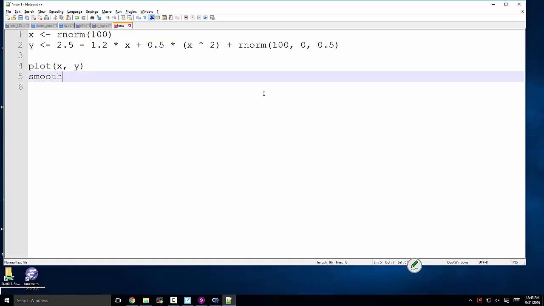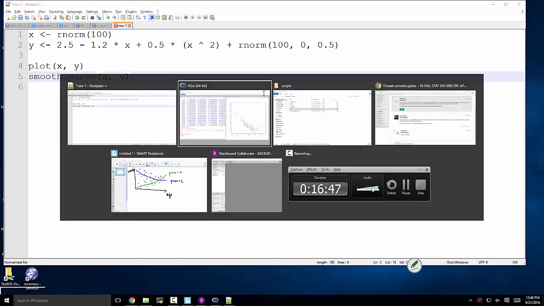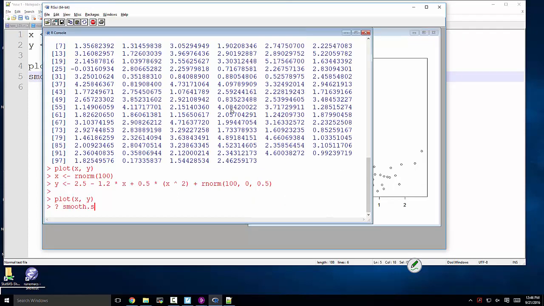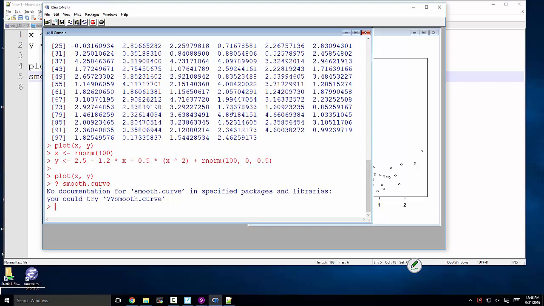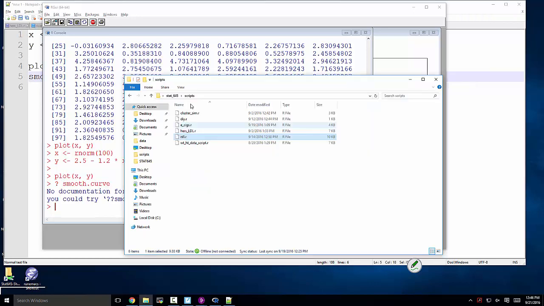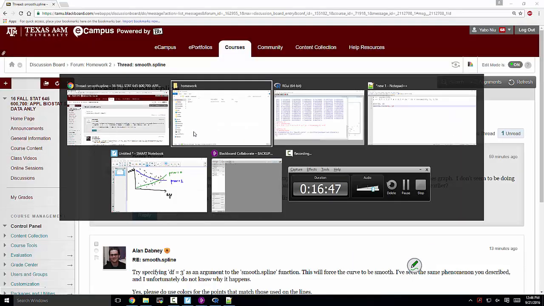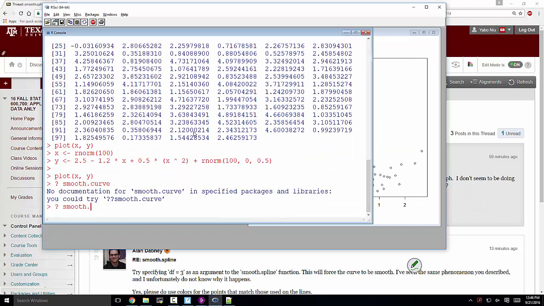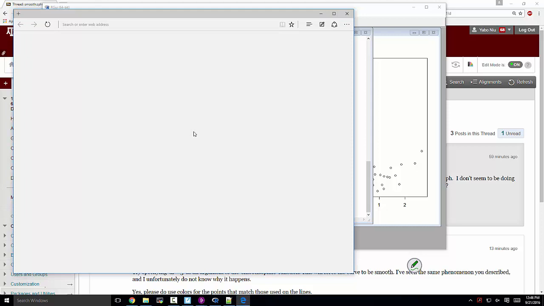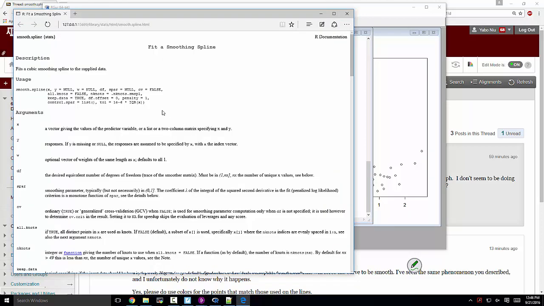If you call smooth.spline, you can specify what you want in the same way that you did with the plot function. So I'm going to say smooth.spline x comma y. Let me double check that I got that right. Question mark smooth.spline. Splines are mathematical ways of representing smooth curves, arbitrarily smooth curves, where you have a parameter, like degrees of freedom in this case. You have a parameter that you can use to gauge or to restrict how wiggly the function can be.